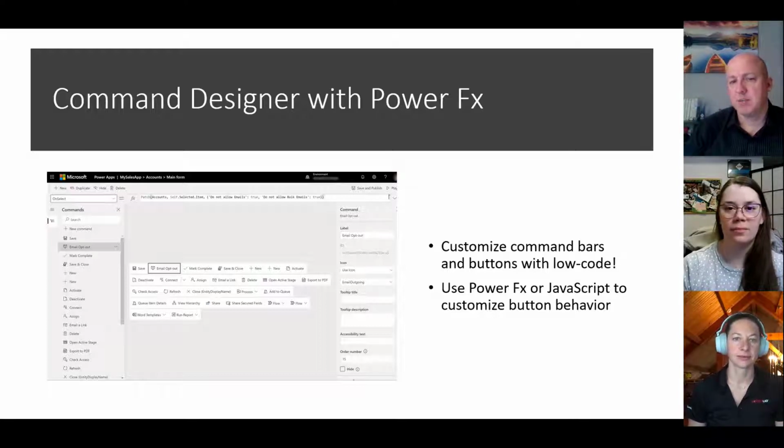But there are some gotchas, and I don't remember them all off the top of my head, but something along the lines of if a button that's on there had been previously edited in Ribbon Workbench, you couldn't customize it in here, and vice versa. There was some weird compatibility issues there, but I'm sure that's stuff that'll get ironed out through the preview process. Especially given the Ribbon Workbench has been the go-to forever, right? But it is a really cool feature, really neat to add, simple drag drop kind of thing.